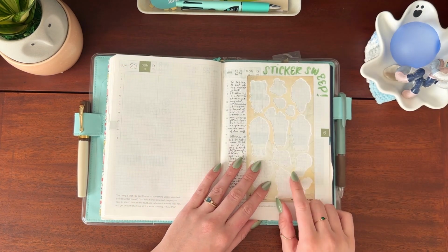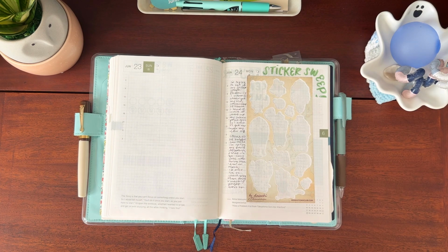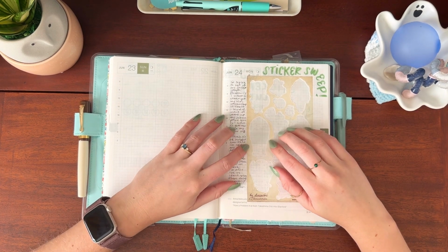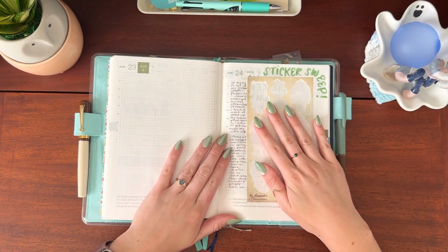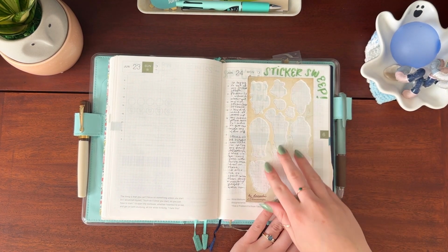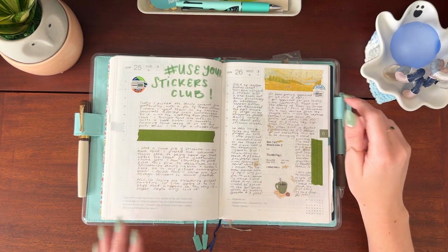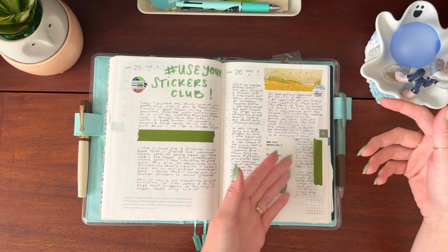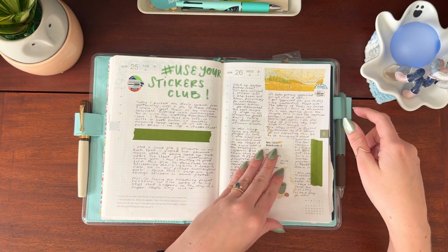I think this is where I started to pick up this book more regularly. I decided that I wanted to start using it daily, like keep this on my desk and check into it multiple times a day. So that was in June. And I was on a whole kick of using up my old sticker sheets from Sticky Club, so there's going to be a lot of these in here. Yeah, here's another sticker sheet, empty, hashtag Sticker Club.